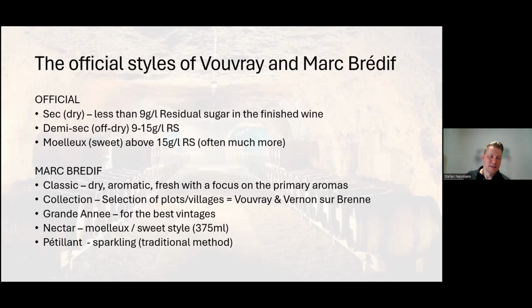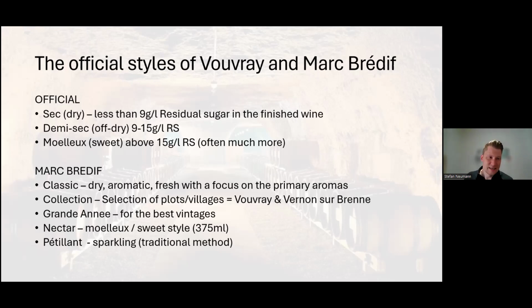Now, the reason why I tell you this is because every producer will have something slightly different. With Marc Brédif, this is really the core range which you find. And with Collection, you have this selection of plots and villages, predominantly two. The town of Vouvray, it's a bit confusing sometimes in France, and you've got the town and the region, both have sometimes the same name.